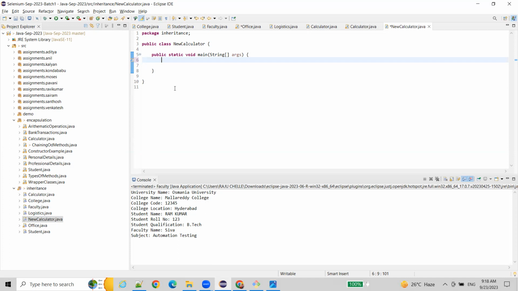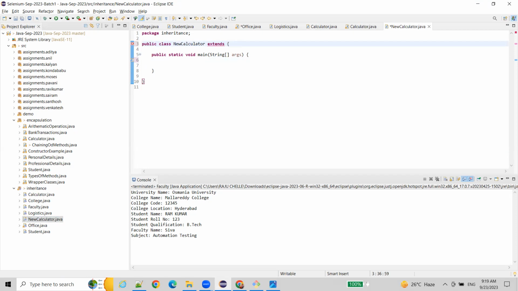Basically, that is the purpose we have these relations. So there is some calculator class, and you want to add a new functionality along with the existing functionality. In that case, you are extending the existing class.